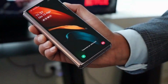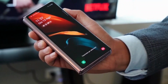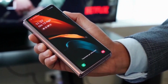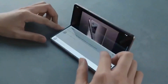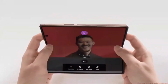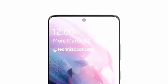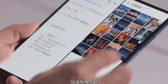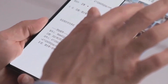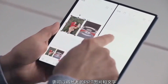the physical buttons. In the current situation, it is difficult to operate the buttons on the side of the device when folded. Each button is located on one part of the housing. To operate a button, the external force is concentrated on only that part of the housing in which the physical button is located. This can cause damage to the hinge. In addition, foldables are getting slimmer, making it more and more difficult to keep enough space for the physical buttons. Samsung has found a solution to this problem. Samsung wants to eliminate the physical buttons to use gesture controls instead.